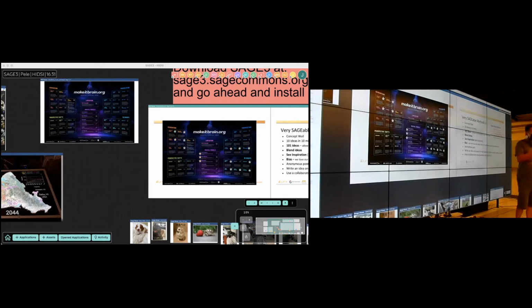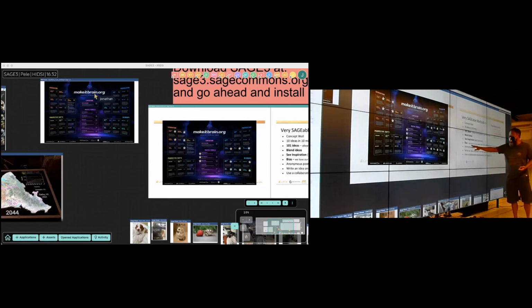The problem with ideas is that sometimes because you are the one who made them, you're kind of like, oh, this is a really good idea, I don't want to give it up, right? But if you make 101 ideas, it's okay to toss a dozen or so, because you still got lots, right? Blending ideas, seeking inspiration from pictures, like what you guys are posting down here. Sometimes when we have a regular meeting in our lab, students, as we're talking about a subject, will throw up pictures that are related, and that will inspire us to think about things in a different way.